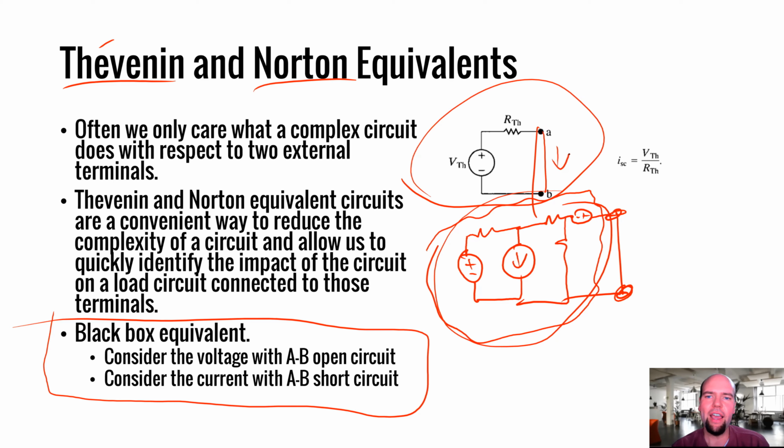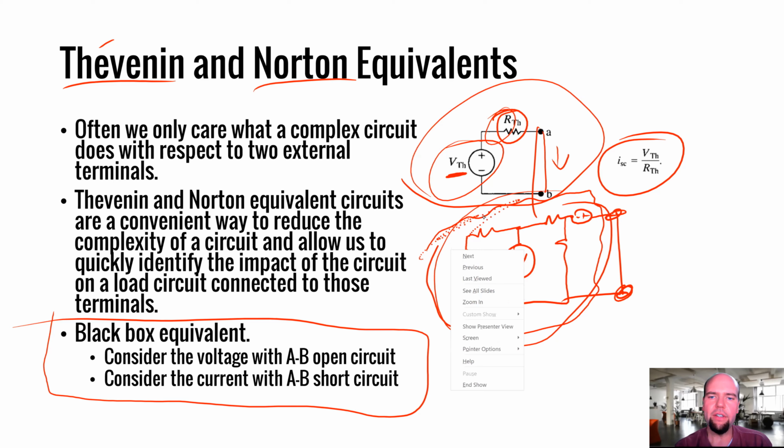Well, if this had been a voltage supply in series with a resistor, then this current would be the voltage supply divided by the resistance. And when it comes to Thevenin and Norton equivalent circuits, we give specific names to these. So for the Thevenin circuit, which is a circuit reduced down to a single voltage supply in series with a single resistor, we call that the Thevenin supply, the Thevenin voltage, and we call it the Thevenin resistance.